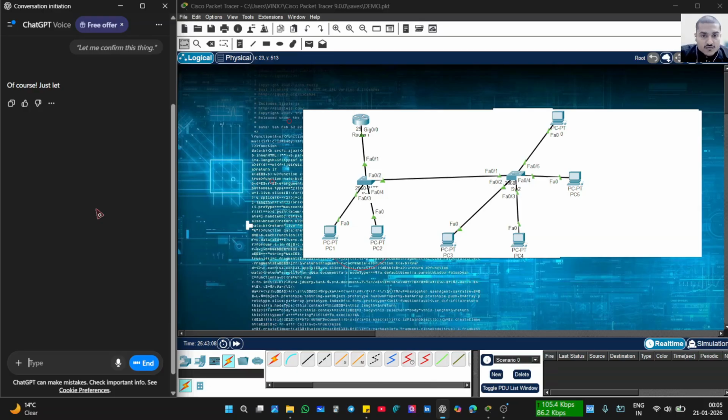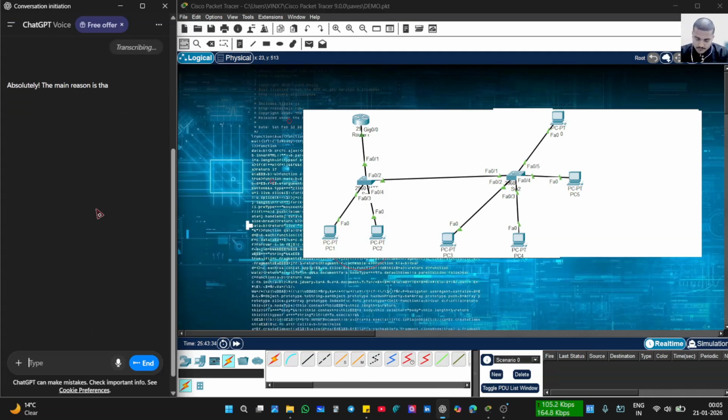There's one router and two switches connected to it. But when I ping from PC1 to PC5 in this network, it's not working. Why? Because this is a native VLAN PC I'm pinging. Now tell me the reason why it's not pinging.